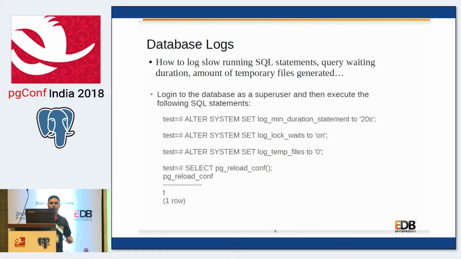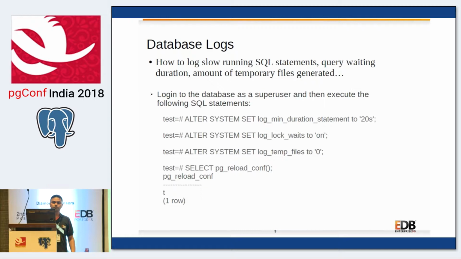Whatever we saw till now is what you get by default in the log files. But if you want some advanced level messages, for example, you want to log the queries which are running for a longer time, say a query taking more than 20 seconds, there is a GUC parameter called log_min_duration_statement, which you can set to 20 seconds. When you do that and reload your conf file, only the queries taking more than that much time are logged in the log file.